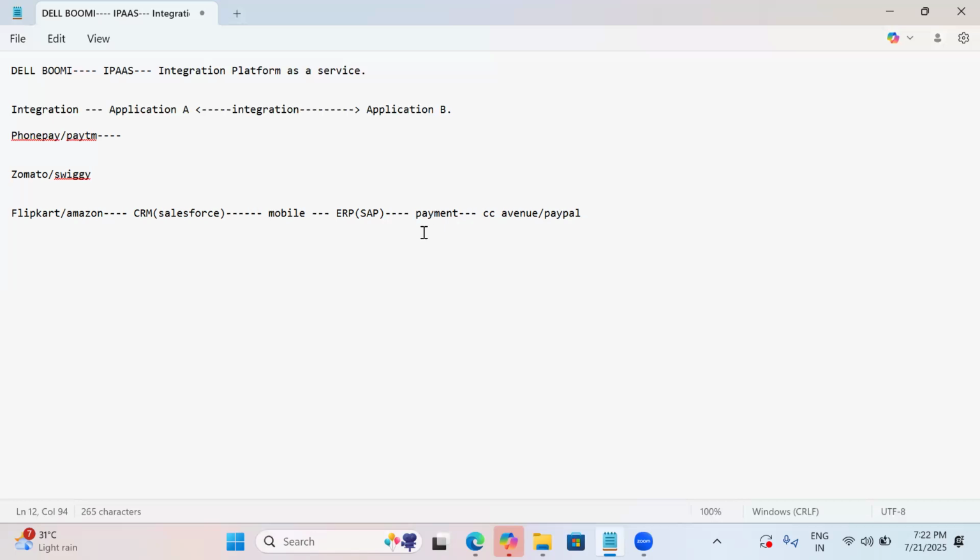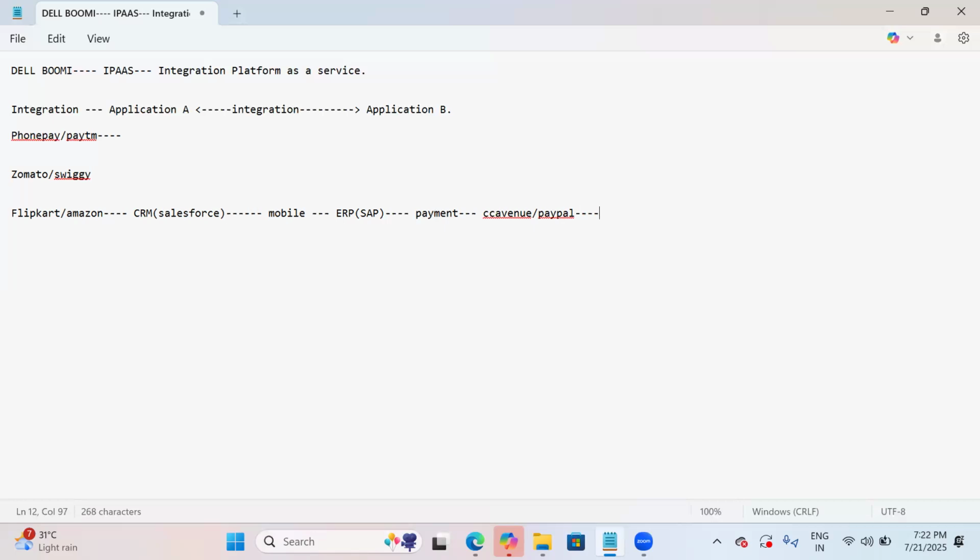Okay, fine. Now I am interested to purchase the mobile. So for that purpose, I have selected the make payment option. Once after selecting make payment option, CC Avenue is already integrated with this Flipkart. Because of that reason, once you select make payment option, it will be redirecting to the CC Avenue page. And in this page, you are going to see all the options.